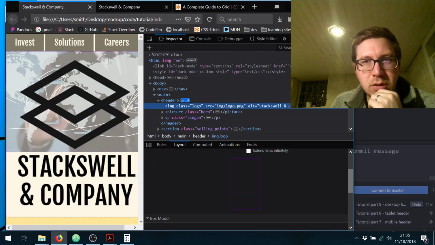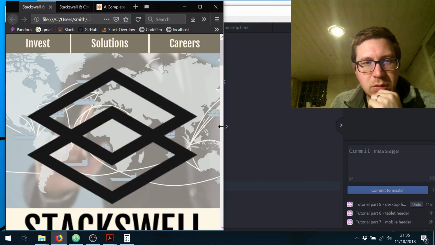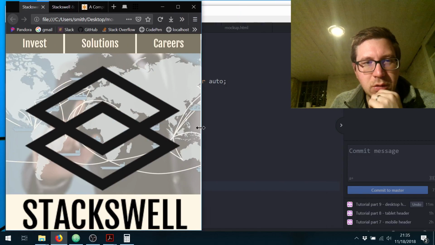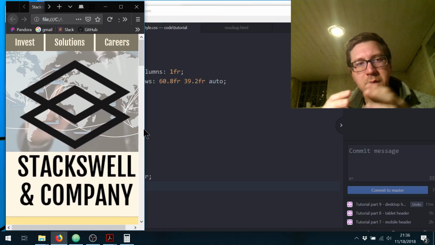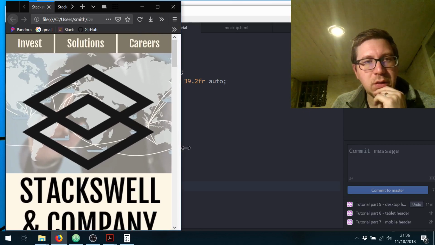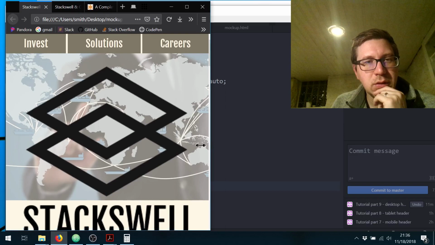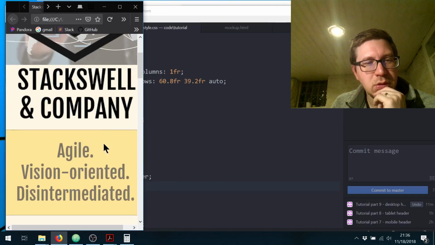Hooray. Okay, there it is. And it does get cropped because the space that this takes up is not rectangular, but that's fine because the image itself is not really too important.